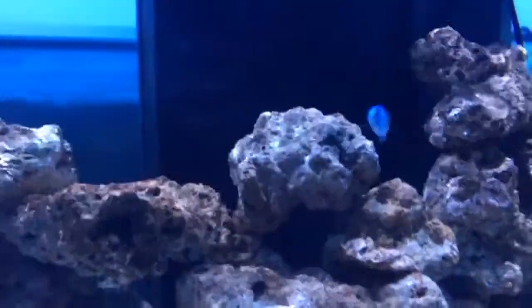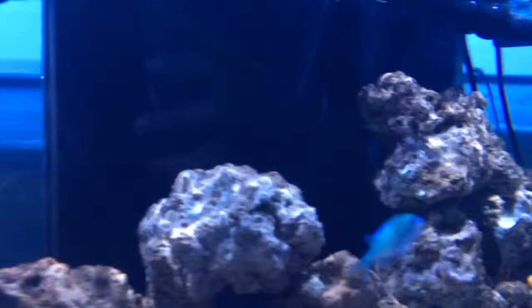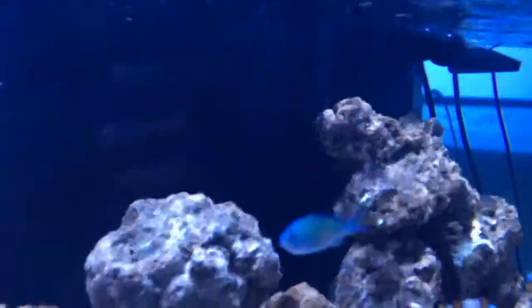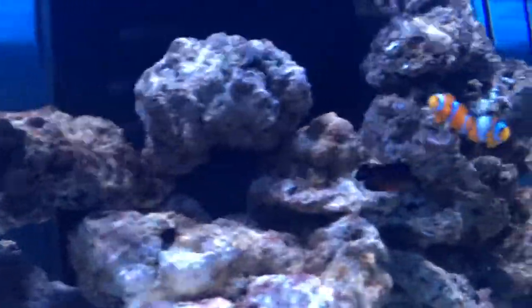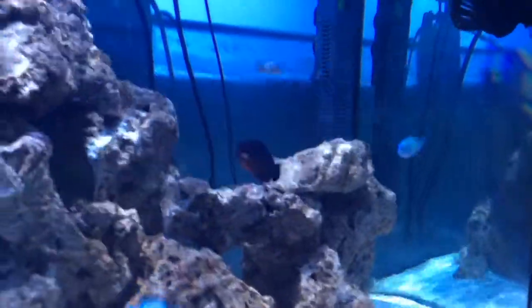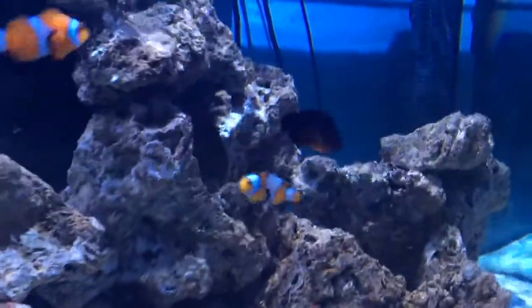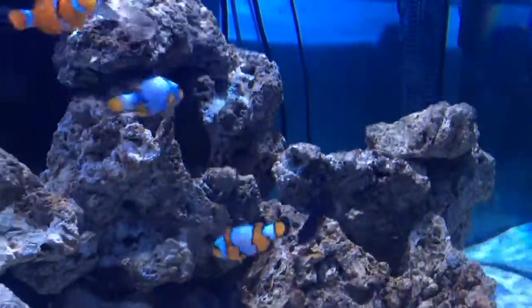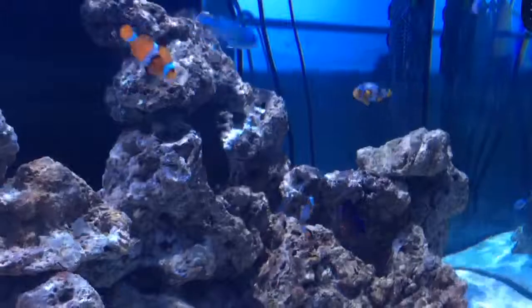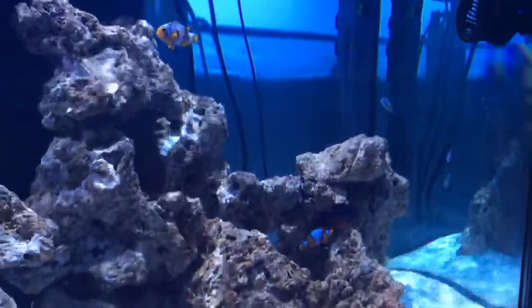Let's see, with this one being the more dominant one, you can see there's been some fighting. The coral beauty angelfish is doing really well. Any signs of stress have gone away. It's eating, all the fish are eating pellets, and I'm really pleased with how they're all hanging out together.